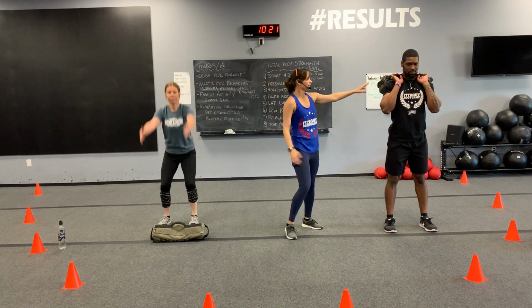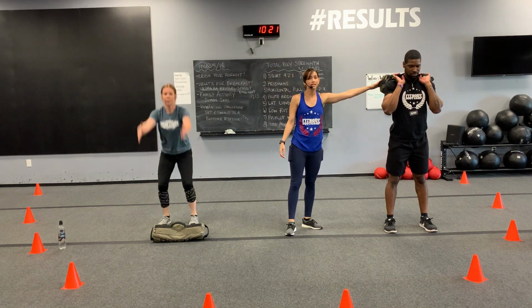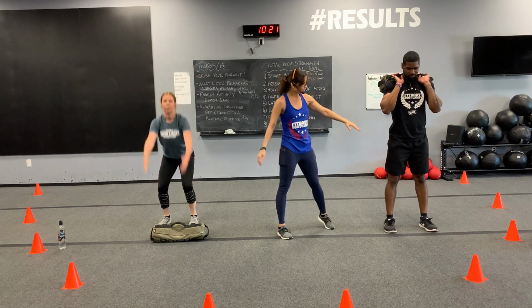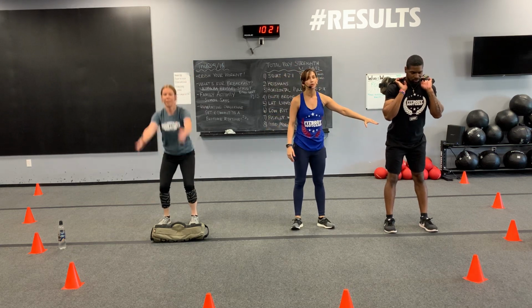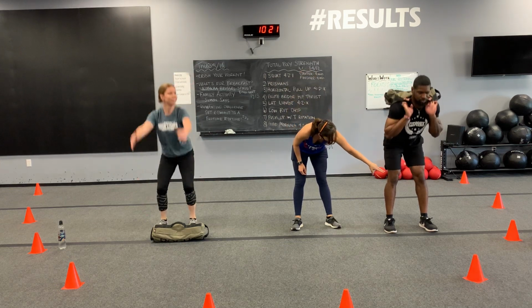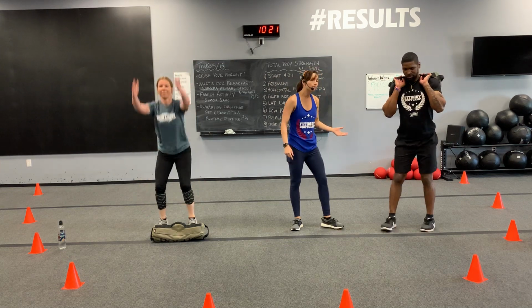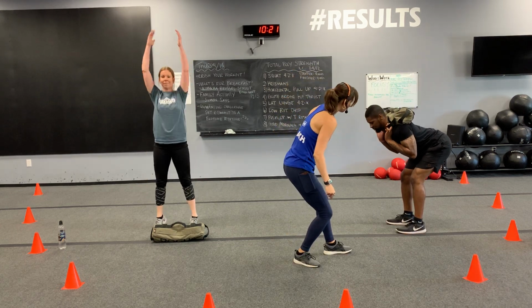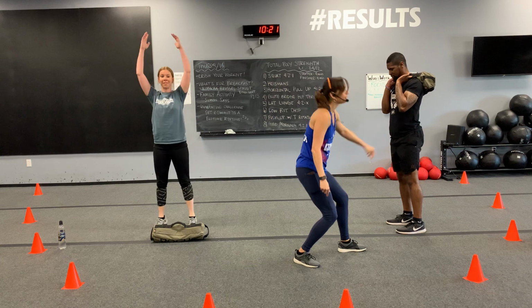So, Darian has his sandbag right here on his back. You guys can simply just use the backpack. If that's what you got, use it, okay? And he's going to be bending through those hips, okay? So he's pushing those hips back. He has a soft bend in those knees. He's gonna fire up those glutes when he's coming up. Eyes are out in front. Notice that back is flat. There you go.